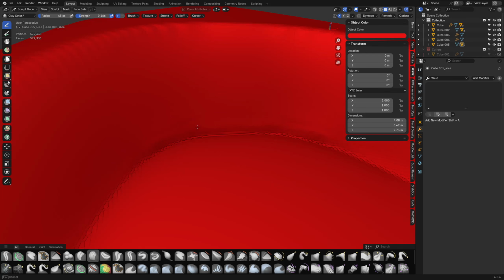Yeah, so using clay strips in here or even the draw tool, low strength. A lot of times you can push surfaces around a tiny, tiny little bit, but this is a real finesse job here, all right? You can easily mess up your model. And the goal with this one is to keep it moving.